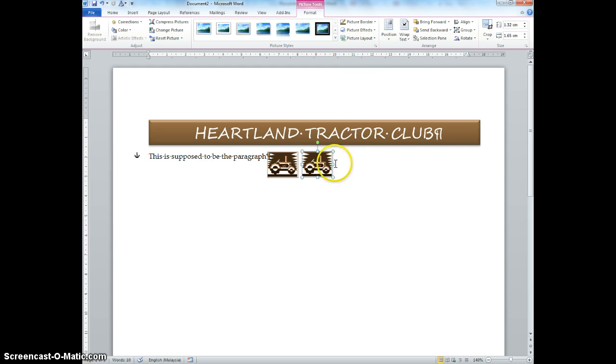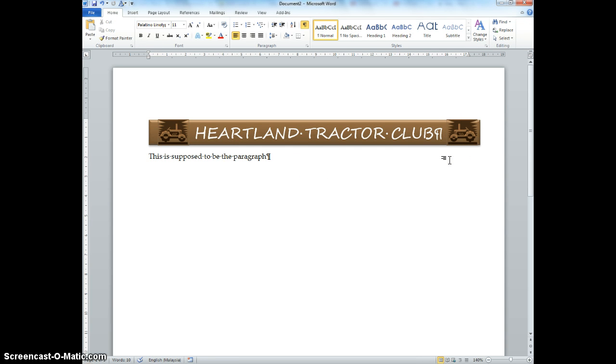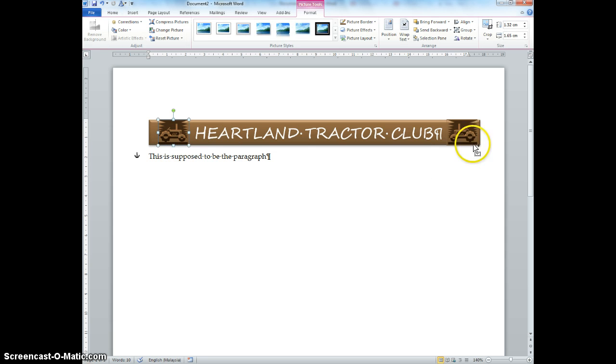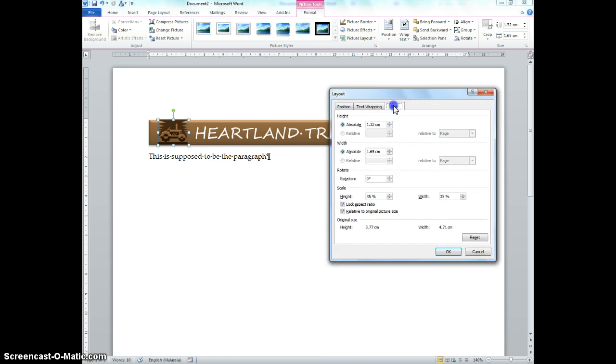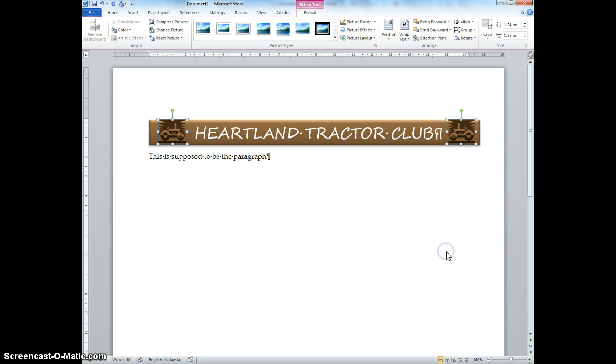Okay, but for this one, I'll just rotate it, flip it horizontally, so I can see two tractors coming to each other. One, I will just put right here. Another one, I will just put right here. So both of them are in front of text. Doesn't look so good. I'll just make the size slightly smaller. Size. Maybe I'll just put 33%. Okay. And for picture borders, I'll just put no outline.